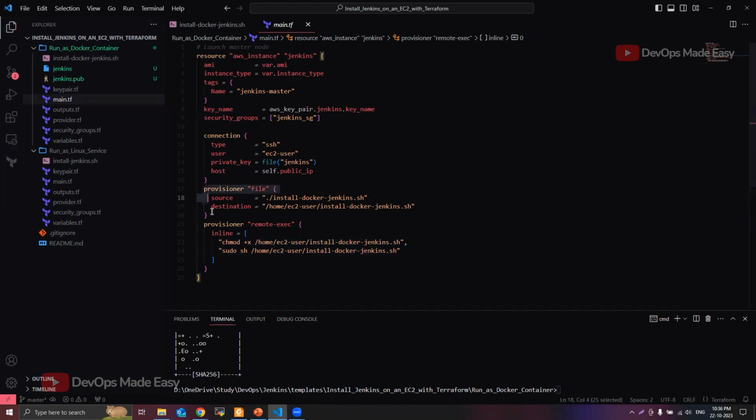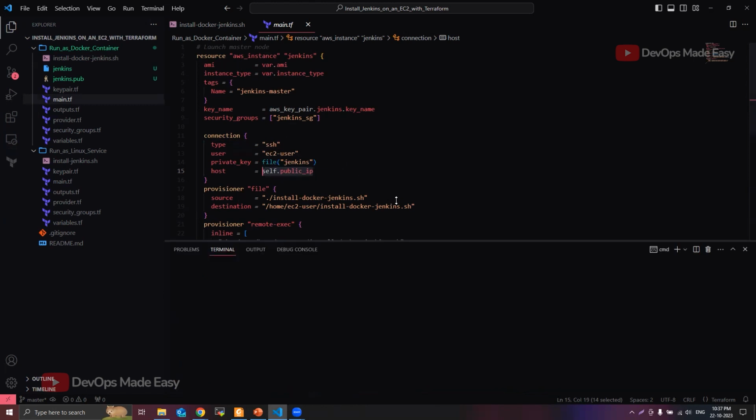In order for your Terraform CLI to connect to this EC2 instance, it needs a connection. The connection it is going to choose is an SSH connection because it is a Linux VM. And the user is ec2-user because the AMI which I've used is Amazon Linux AMI. For connecting to that EC2 instance, we need the username and also the private key. I'm going to input the private key through the file function, and this is the private key that we have generated. And coming to the IP address, it refers to the same resource through self.public_ip, which will point to the IP address of this particular instance.